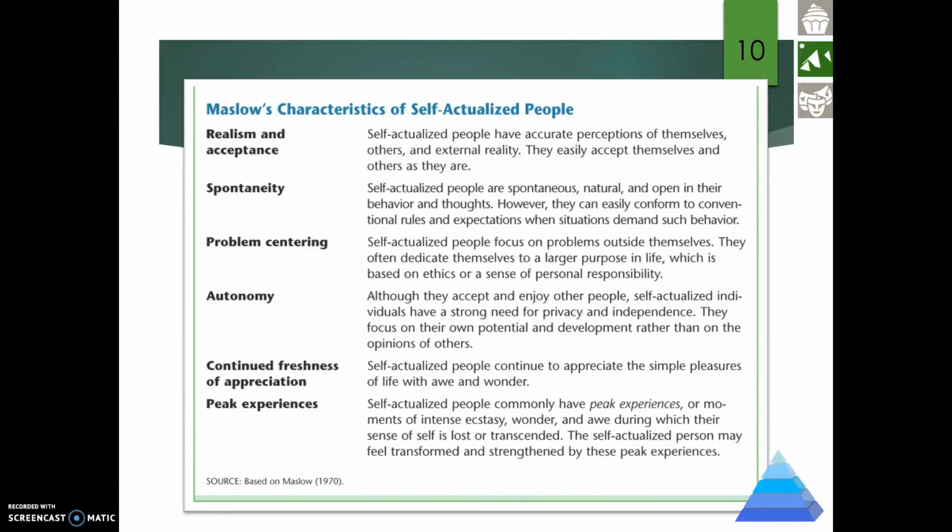We can touch self-actualization, but it's incredibly rare that someone lives there. In fact, Maslow said less than 1% of the history of the world's population ever reaches self-actualization and stays there. Less than 1% of anyone who's ever lived, not less than 1% of Americans, not less than 1% of the world, less than 1% of any human being ever. So it's incredibly rare, insanely rare, according to Maslow.